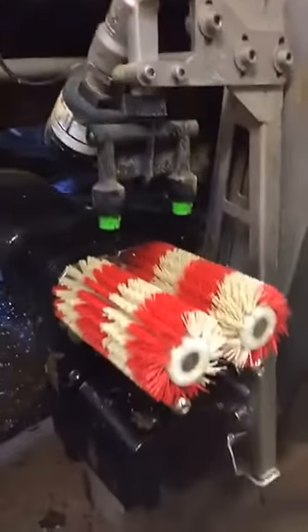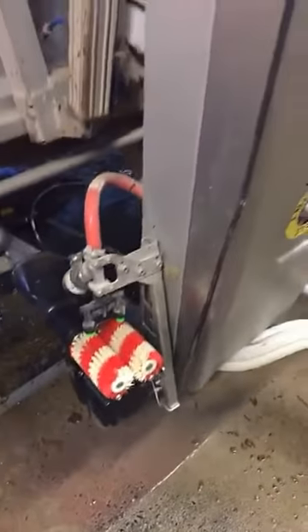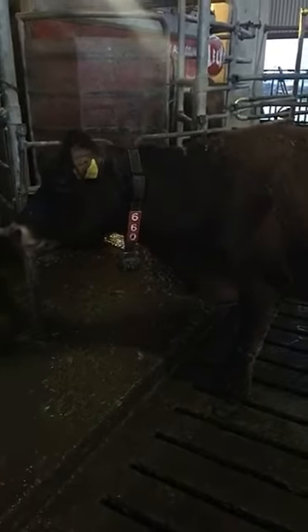So we've got the robot now trying to attach here — a cow in the robot. We've been checking all day. We've got the laser, the cups are attaching, ticking out the four quarters. The brushes will now get disinfected with peracetic acid for the next cow. You can see here the cows are very, very quiet — a pedigree Jersey herd, 80 cows milking on a grazing platform of 40 acres, averaging 425 kilos of milk solids per cow. Very quiet, very docile, very calm — not one bit startled or nervous.